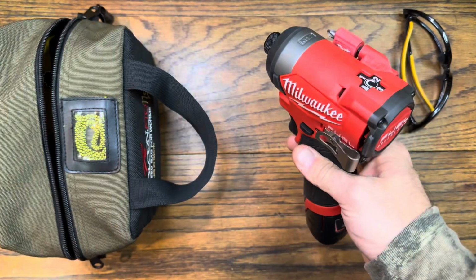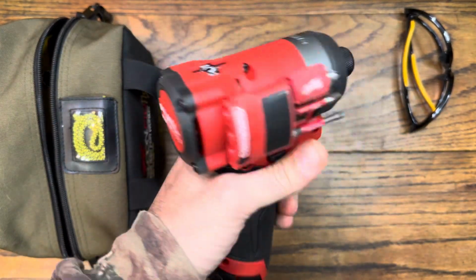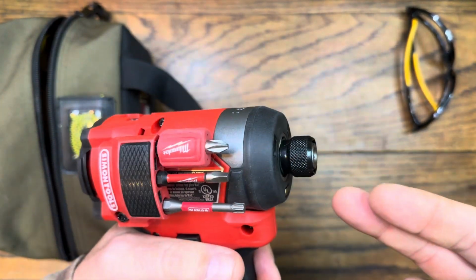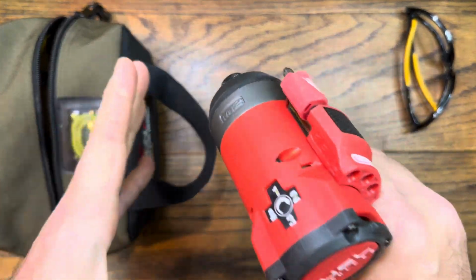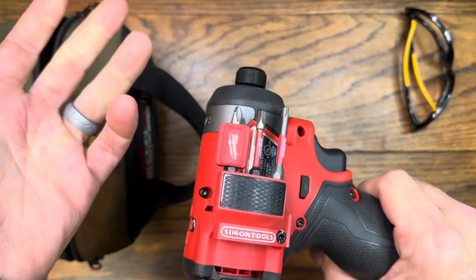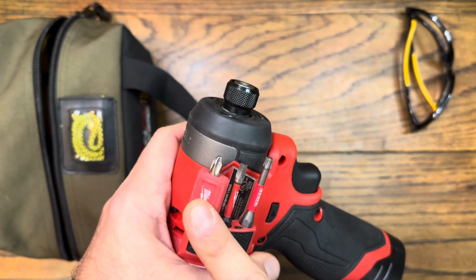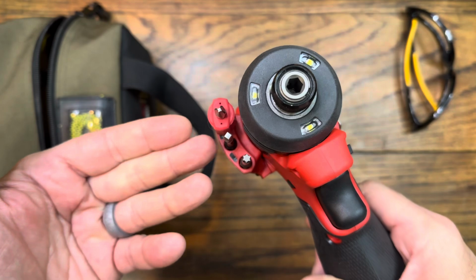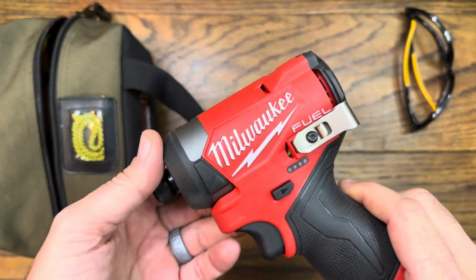Then we got the M12 Fuel compact. This is a perfect little drill driver. I say drill driver because I do have bits that I put in here for doing drilling with it as well, because again, it's a nice little pack out kit to have something like this and just have a couple of interchangeable bits. As you can see here, we got a Robertson, we got a Phillips, and we got a Torx. Those are my top three used fasteners on my property, so I should probably have bits for that.